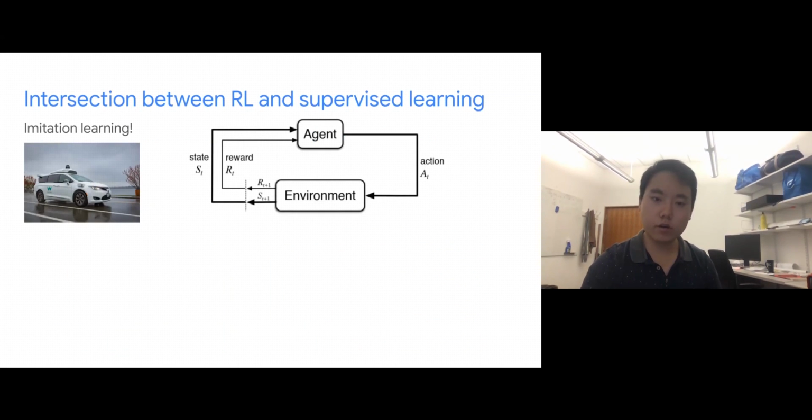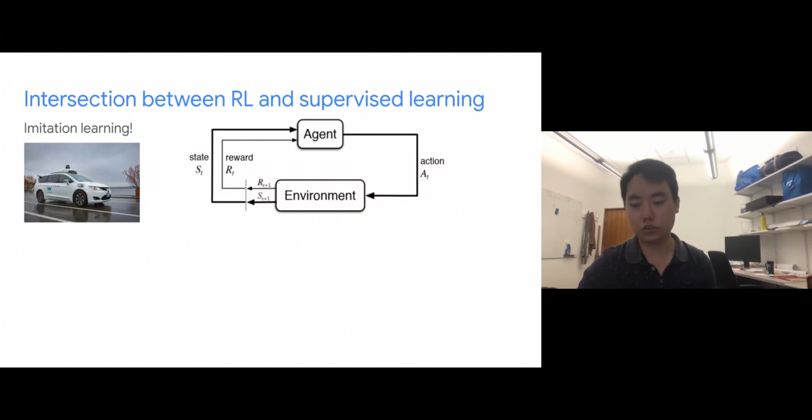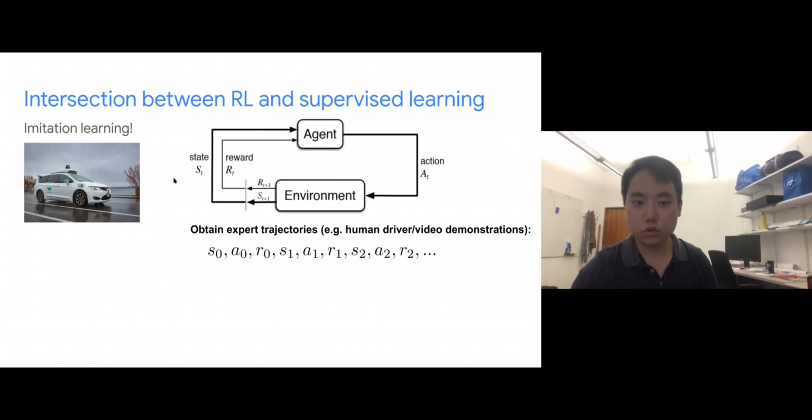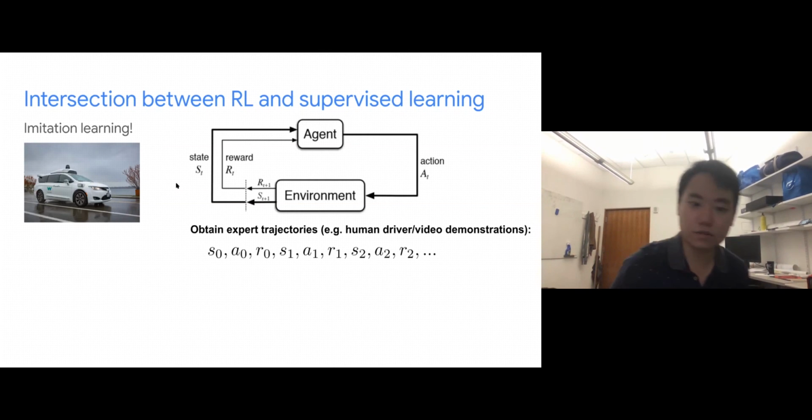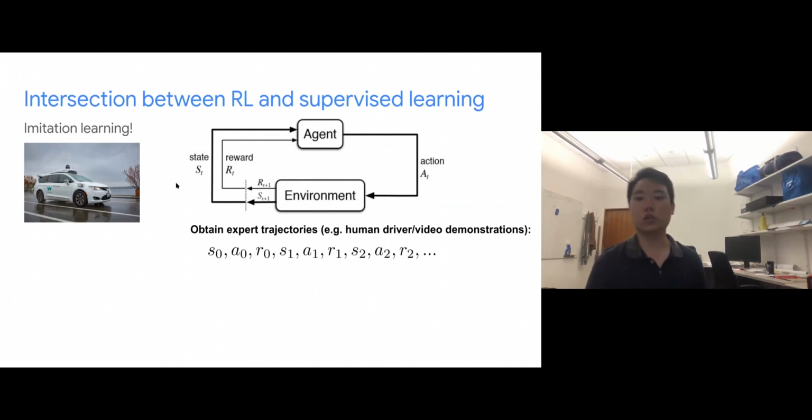But before going into RL, there's a very close analogy to supervised learning, called imitation learning, that I want to go through in just one slide. So what is imitation learning? Again, let's say you have an agent in an environment. Let's say you want to train a self-driving car. Instead of getting the car to start randomly, which is obviously dangerous, you get a human driver to sit in the car and just drive it as a human driver would.